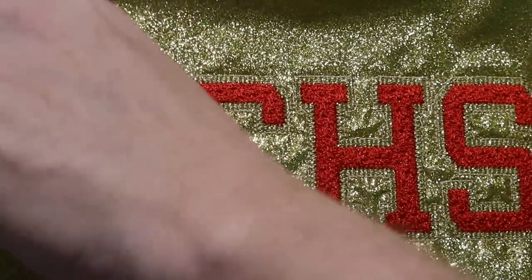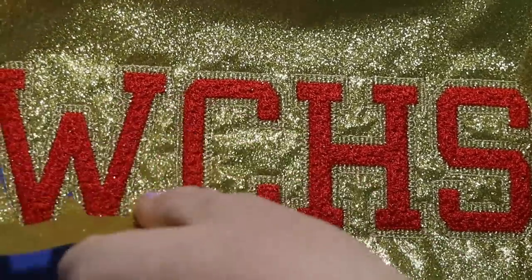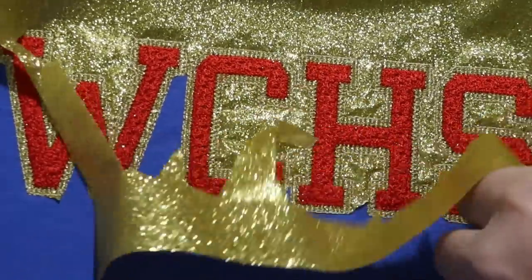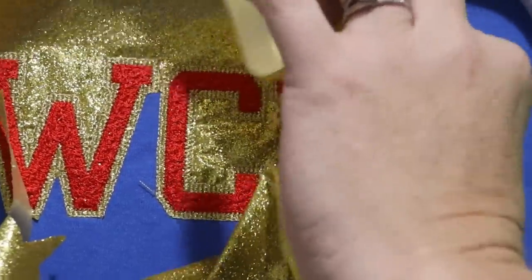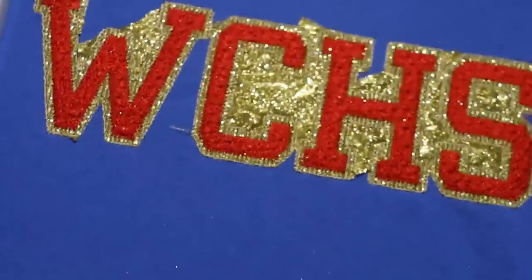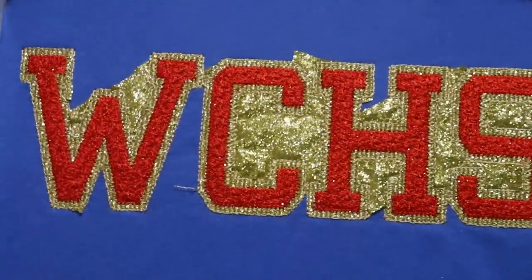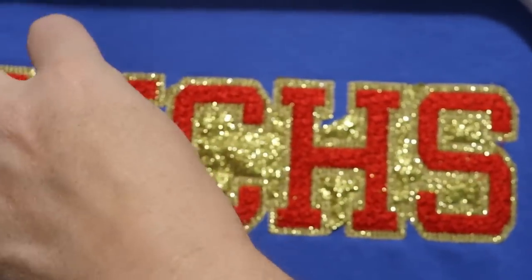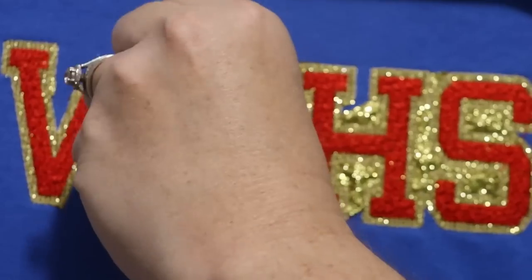Let's see. I do see some areas where it is definitely ready just to come off. Look at that! You literally can just tear it away. Some places might take an extra little oomph, and I might have to get in some of these little crevices. But y'all, how easy is that? No cutting required. Let's see if we can get all these little pieces. I'm kind of doing this holding it in the air. I mean, that is phenomenal.